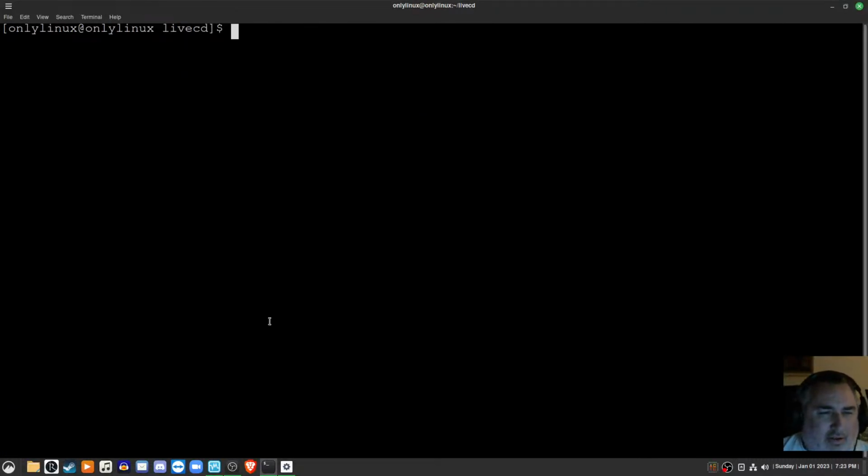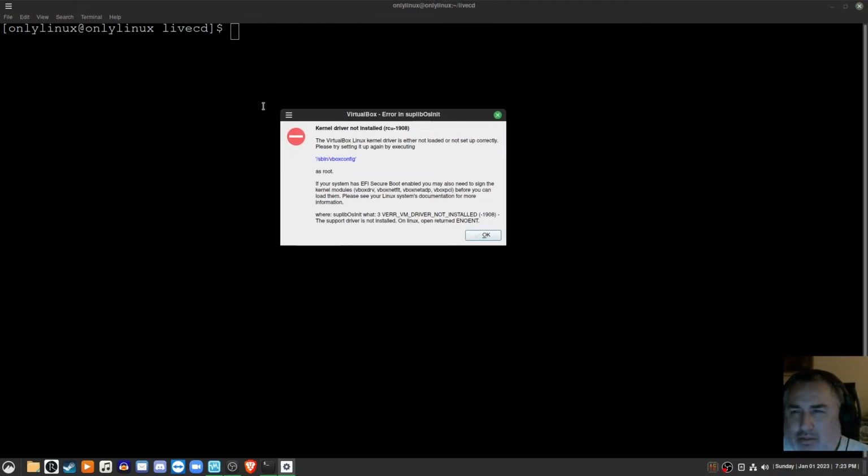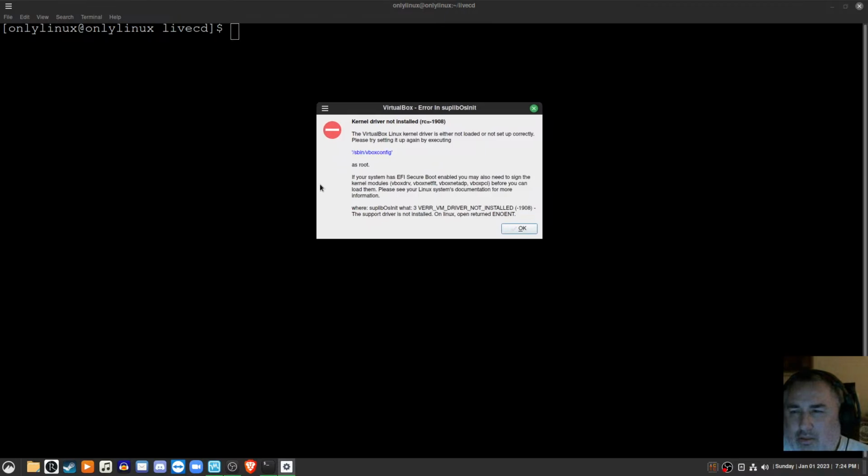Alright. It's telling me the VirtualBox Linux. I can't make that any bigger. Please try setting it up again by executing sbin vbox config.